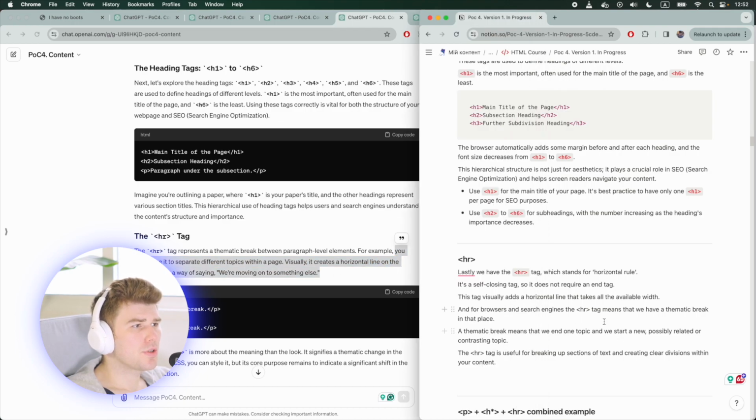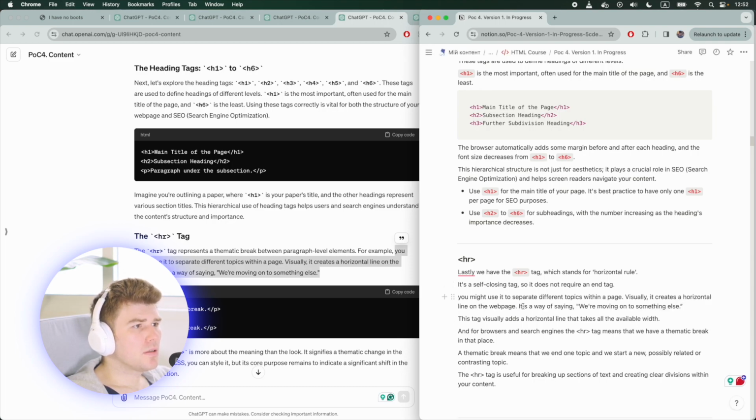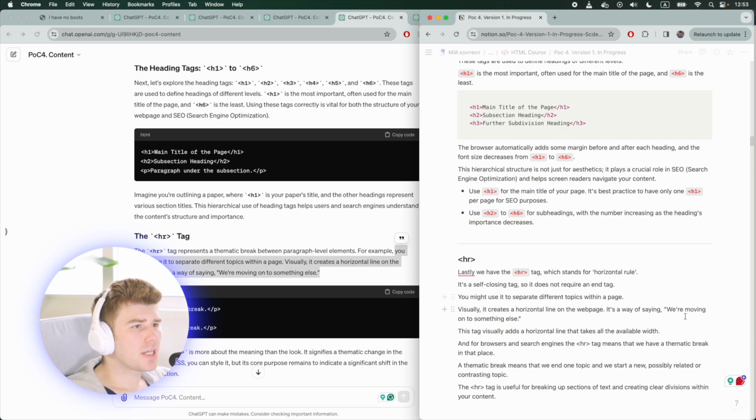You might use it to separate different visual sections. It creates a horizontal line. It's a way of saying we're moving on to something else.